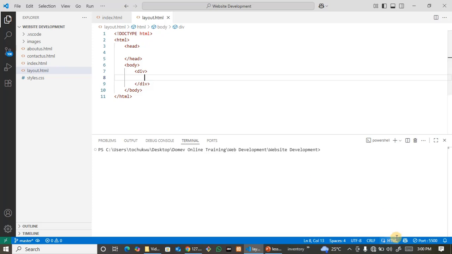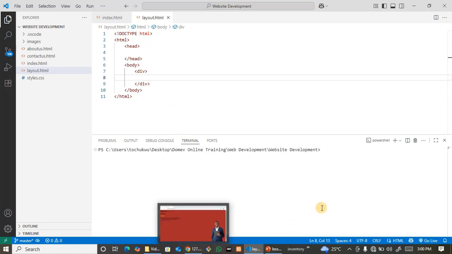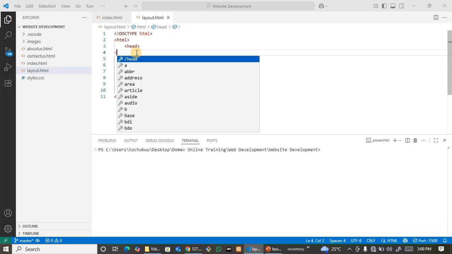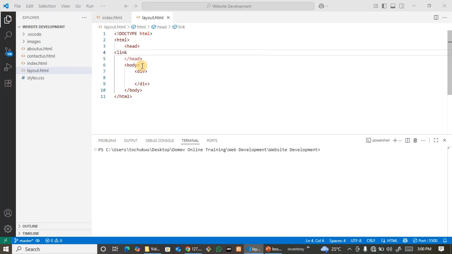So when you preview this, you still see a blank page. You see a blank page, right? So that's the div tag. Now we can style this div tag using our CSS. So I want to use the external CSS.